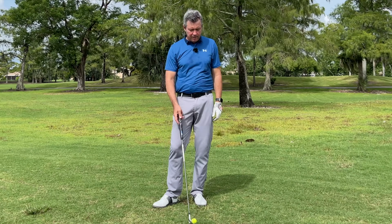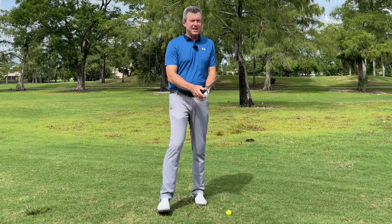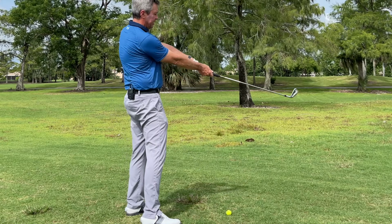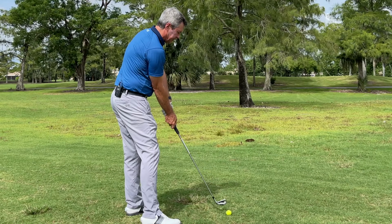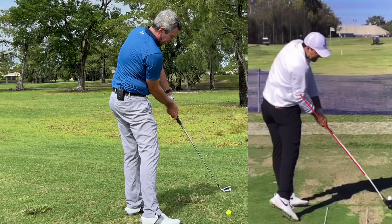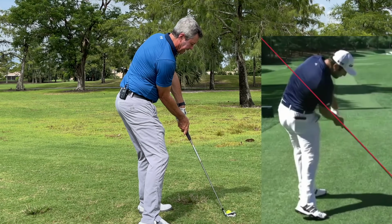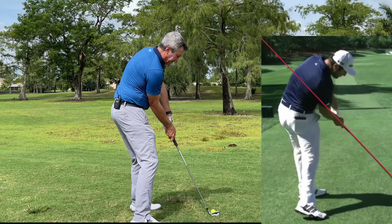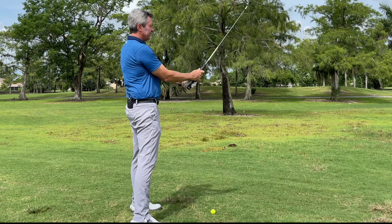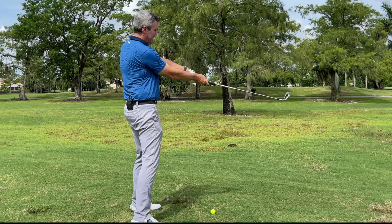So a big part of the setup that I teach has you setting up on your impact plane, which means at impact, what we're doing, we're setting up in a position where the wrists are in an uncocked position. And you'll see in all the top players, every one of them at impact, the wrists are in this position. Even though they set up in this position, at impact, the club is there. And so we're just going to set up there with the hands in that position. So you could bring the club to here. This is a wrist cocked, and this is wrist uncocked, ulnar deviation in the wrist. And we're just going to set up there.